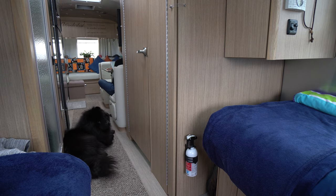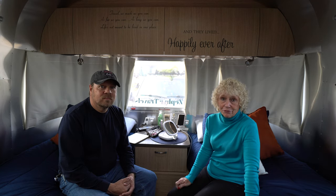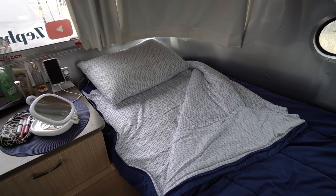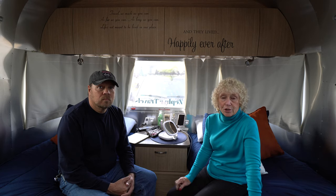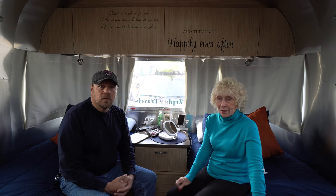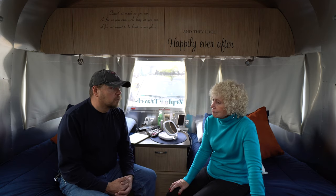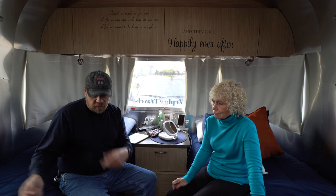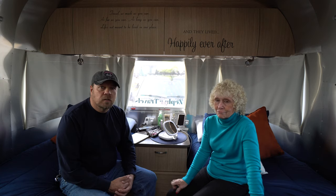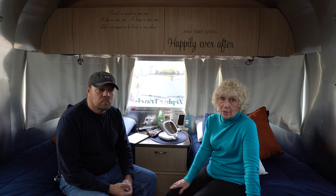For our bedding on the twin beds we chose Beddies, which are a two-piece setup similar to a sleeping bag — the bottom half is a fitted sheet with zippers on both sides so you can zipper yourself in at night. We're in southern Utah where nights get well below freezing, down into the 20s. We turn the thermostat down at night, get into the Beddies, and they're very comfortable. Maybe add an extra blanket on a cold night, but most nights they're fine. They're also easier to make up in the morning.